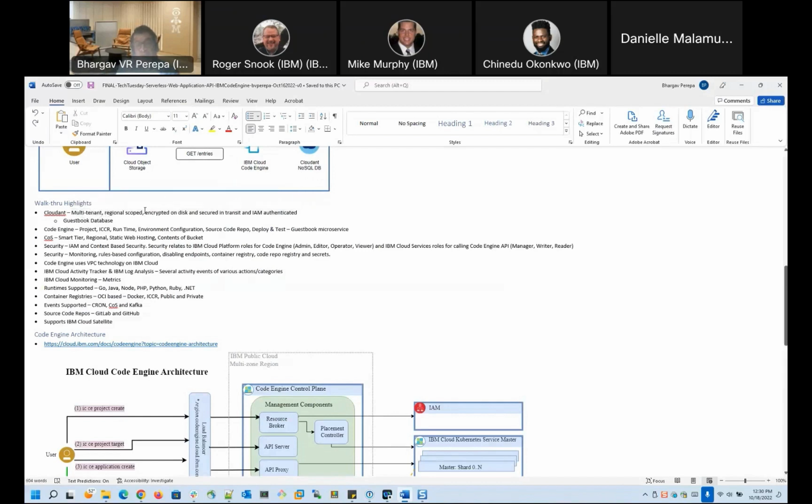It is regional scoped. What does it mean? A CouchDB on its own runs on one node. But when we deploy as Cloudant on IBM Cloud, in that deployment there is not a single point of failure. That means it is deployed to 3 different data centers in one region. If you like, you can also deploy to multi-region, but generally within one geography, in one region, you have 3 data centers. So you can have 2 data centers go down, you still will function with this Cloudant backend running.